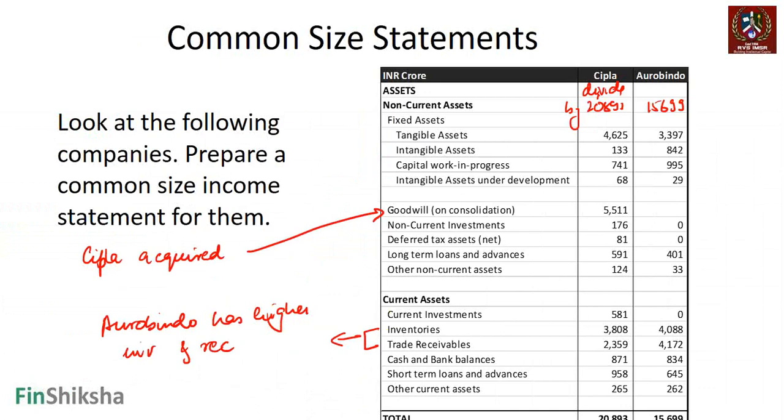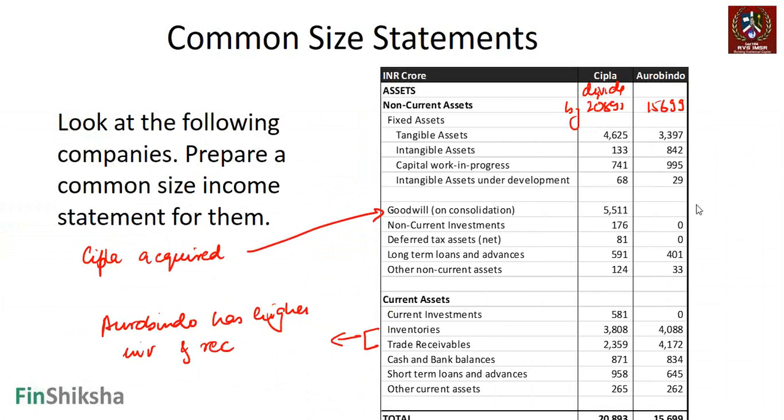So that's the example of how common size statements become useful, where we can look at the statements of the two companies, compare them, and then make definitive claims about which company is doing better than the other. Now, some of these don't give you a direct answer on whether it is right or wrong, but it does give you a sense of how the company is stacked up against some competition, right?